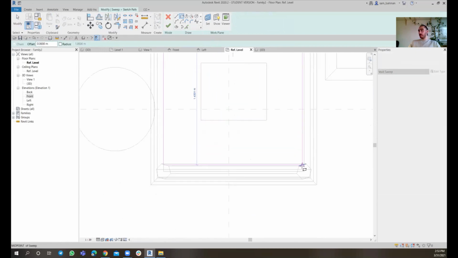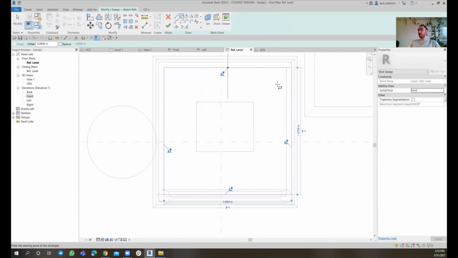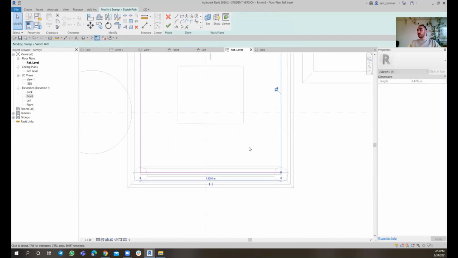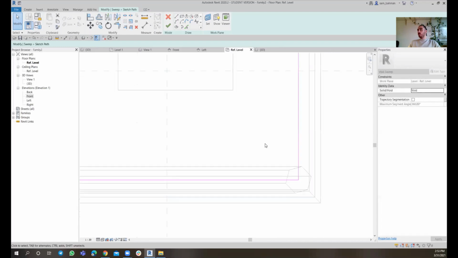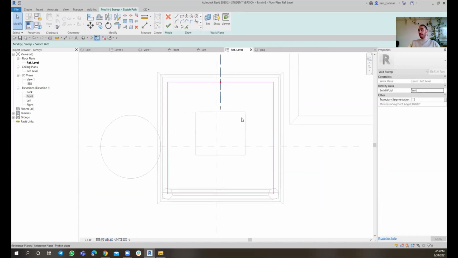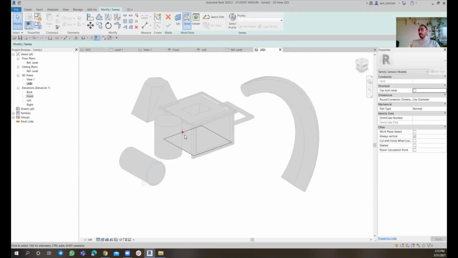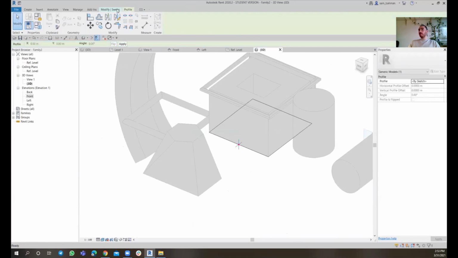That should be my sketch path. I want to make sure that it's equally getting voided from every single side. Click on finish, then go to 3D and then define and select profile.